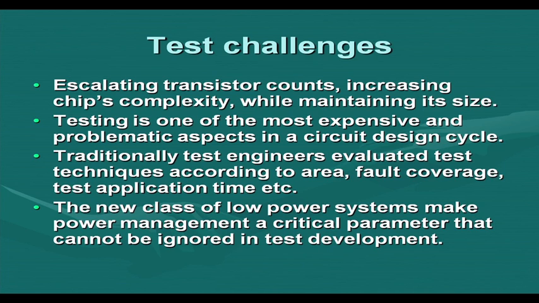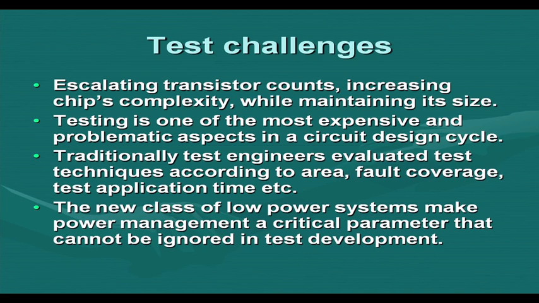So, what are the challenges that test engineers are facing due to these changes, like escalating transistor count and increasing chip complexity while maintaining its size? This is always there, because the design is becoming more and more complex. Transistor count will increase, then the complexity of the chip will increase, and the chip area is remaining unaltered. As a result, the density, or devices per unit area, is going to increase. That is going to increase the testing complexity.